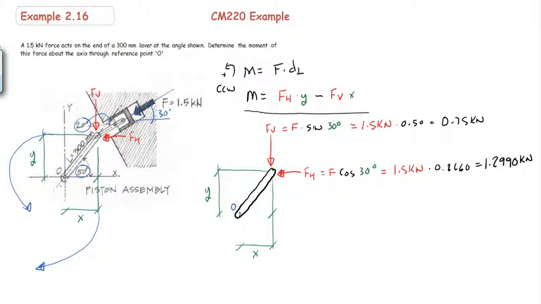The x direction, x is going to be 300 millimeters times the cosine of 50 degrees. There's our 50 degrees right there. And y will equal 300 millimeters times the sine of 50 degrees.